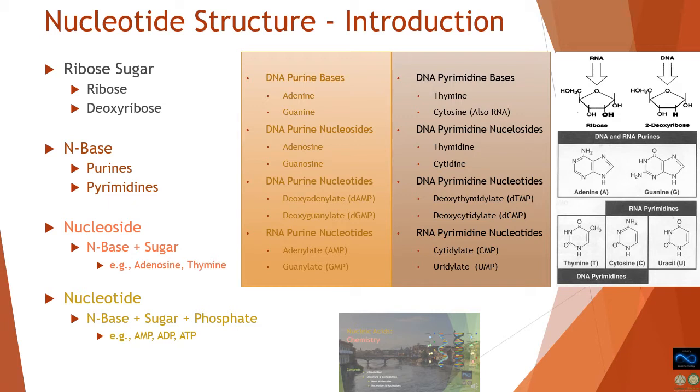A simple introduction to the nucleotide structure, which you should know about before we begin the metabolism process, is that nucleotides contain three things: a ribose sugar, a nitrogenous base, and a phosphate, and they can exist as nucleoside or nucleotide. They can also exist as ribonucleotides or deoxyribonucleotides. The whole introduction is in this slide. However, if you don't know about these things, then you have to go through the lecture which I have covered in nucleic acid chemistry. Go through that before you begin the metabolism process of the nucleotides.